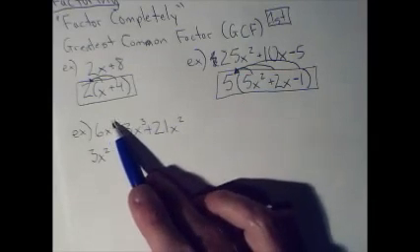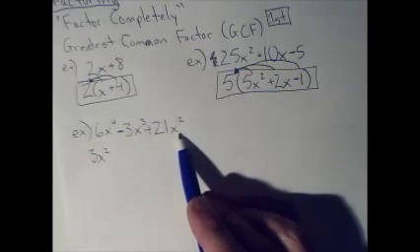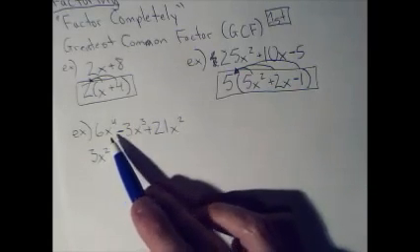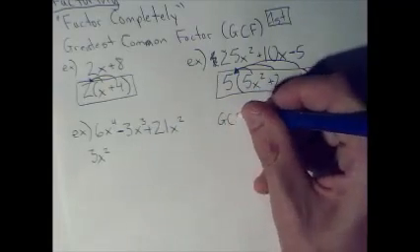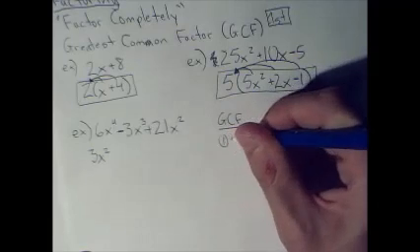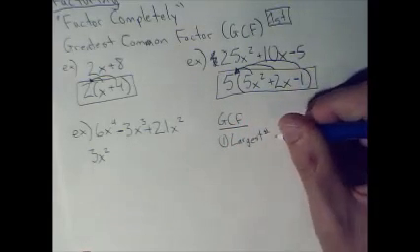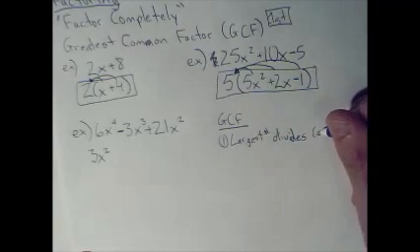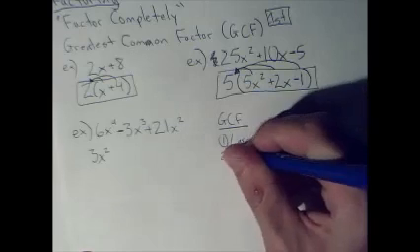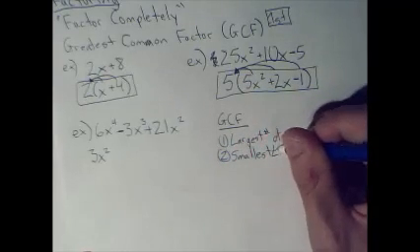Remember, x to the fourth means I have 4 x's. X cubed means I have 3 of them. X squared means that I have 2 of them. X squared is going to be the most that I'm going to be able to pull out of all of them. So when I look for a GCF, what I want to do is look for the largest number that divides your coefficients and look for the smallest exponent is going to be the most that we can pull out.